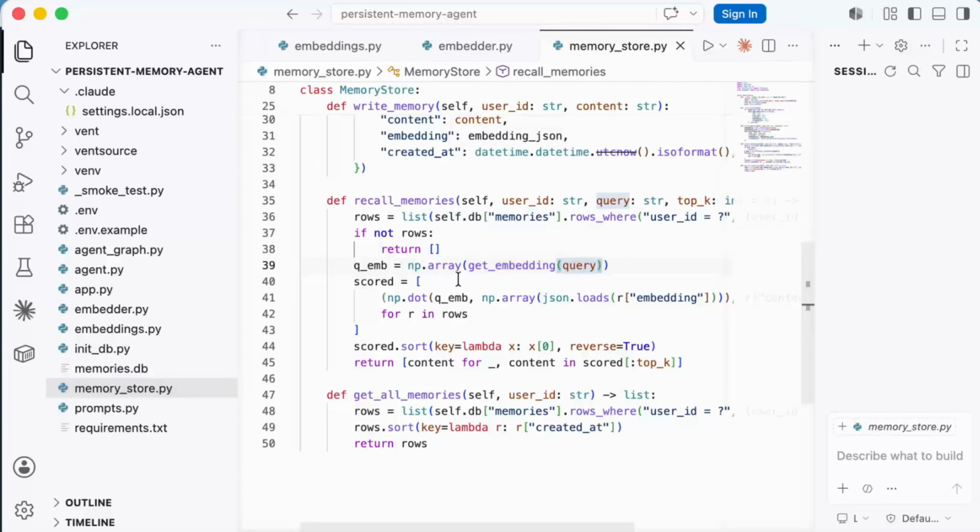Because vectors are normalized, this equals cosine similarity. Sort by the score descending, and return the top k most relevant facts. So this is essentially a mini vector database implemented from scratch using NumPy. It works great for moderate memory counts, hundreds to thousands of facts. At millions, you would want something like Chroma or pgvector.